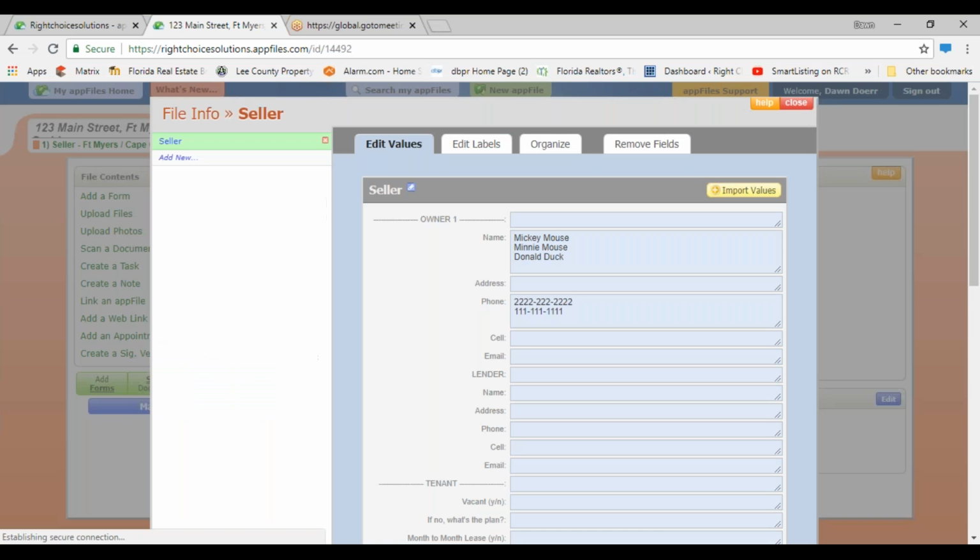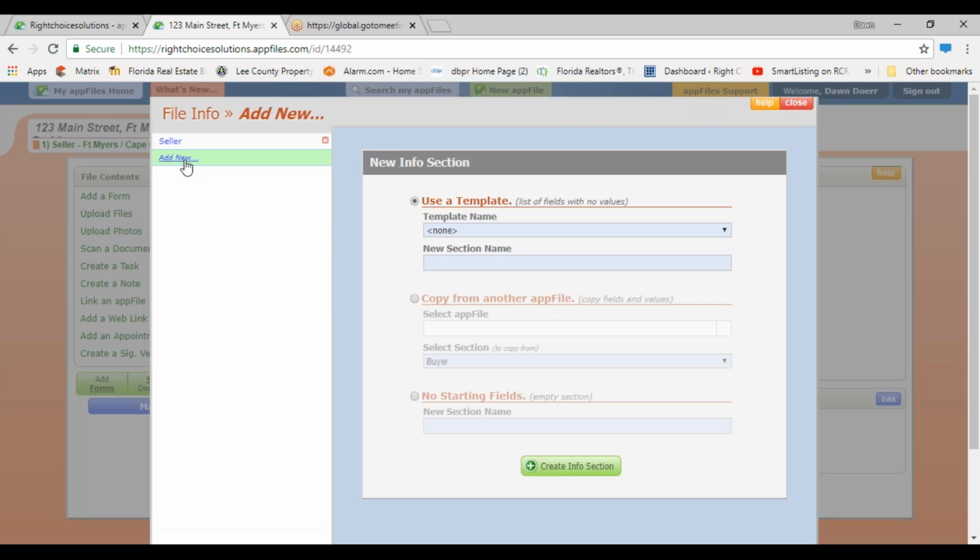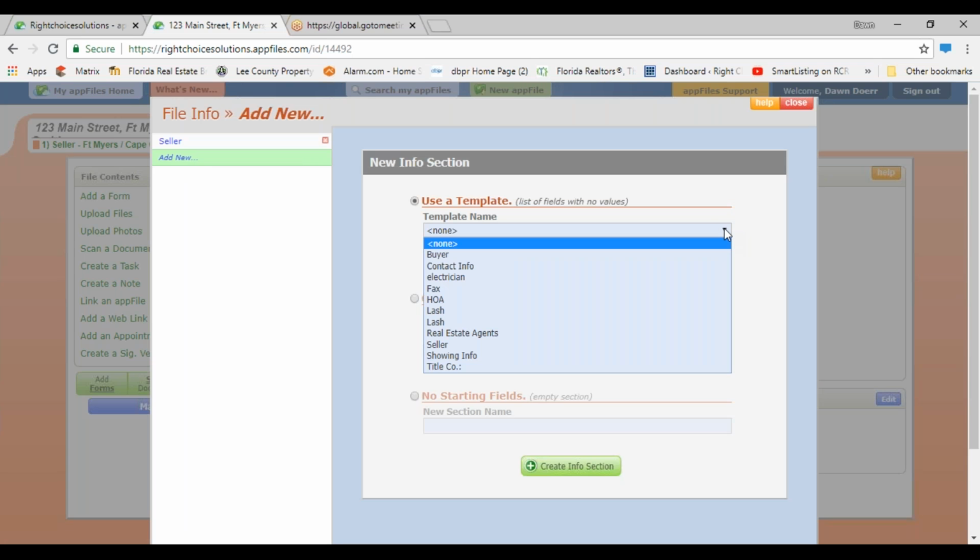I can just click edit and it takes me right back to the last page where I was at. What happens if I want to add another contact to this, not a seller? It automatically took me there. It's very, very small. Over on the left-hand side, there's that Add New tab. If you click that, it takes me back to my template, just like it did in the beginning. And then I can select a different relationship.